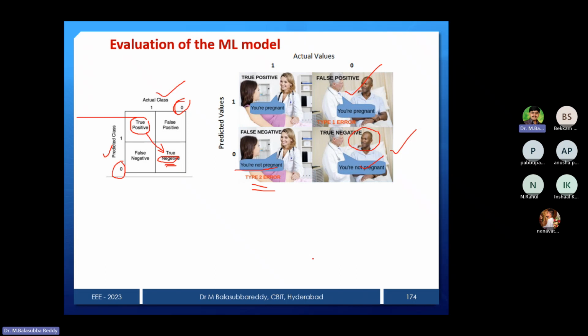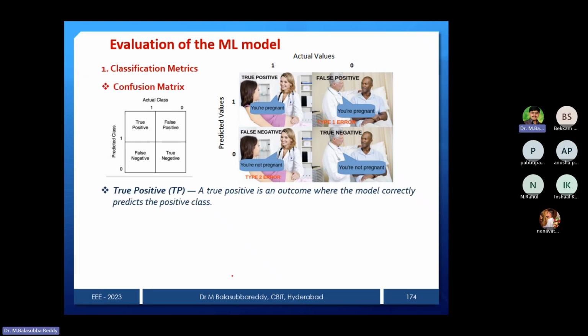In this example, just for understanding, I am giving the reality. True positive, true negative, as well as false positive and false negative. It may not be 4 by 4; it may be any order of the matrix, but the splitting is always these 4 parameters in the classification matrix, same as in the confusion matrix. In the confusion matrix, we have 4 categories: true positive, true negative, false positive, false negative.